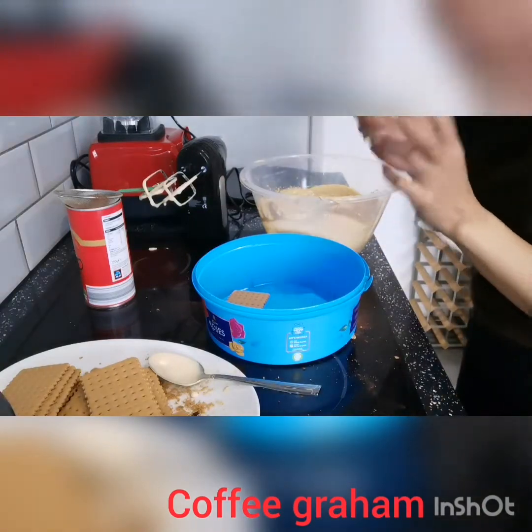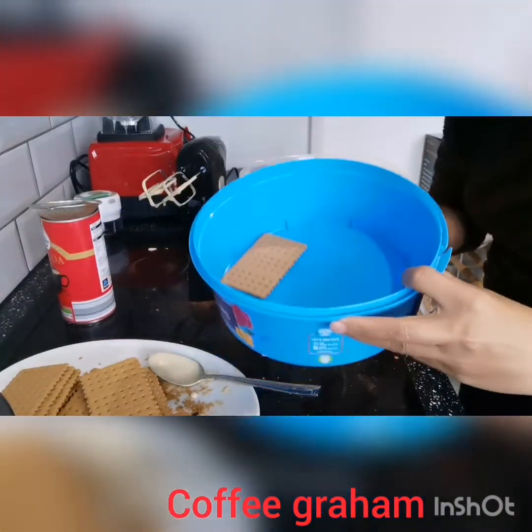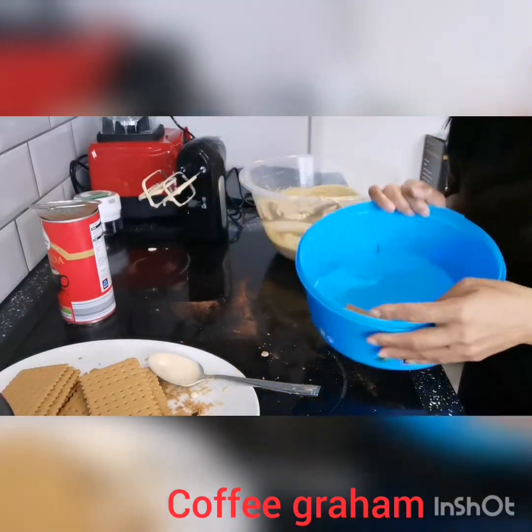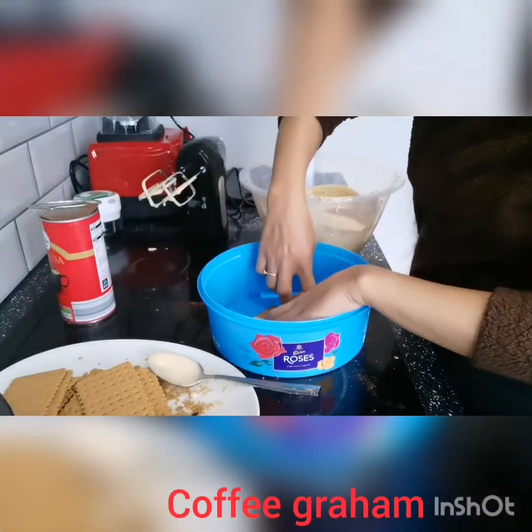Okay, so because I don't have Tupperware, I'm going to use this process. Just take off the chocolate inside. So I'm going to put the bread.